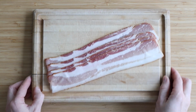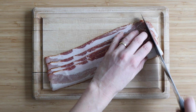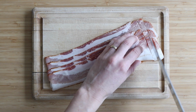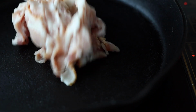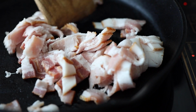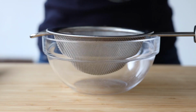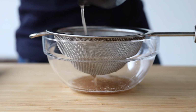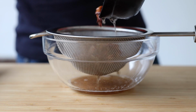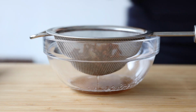In the meantime, get a chopping board and 4 rashers of bacon and cut the bacon into thin slices. Add the bacon to a preheated pan and fry it, stirring occasionally until it's golden and crispy. Once it's golden, add your bacon bits to a colander over a bowl to drain them. Keep that bacon fat, by the way. You can cook other things with it. You can store it in the fridge.